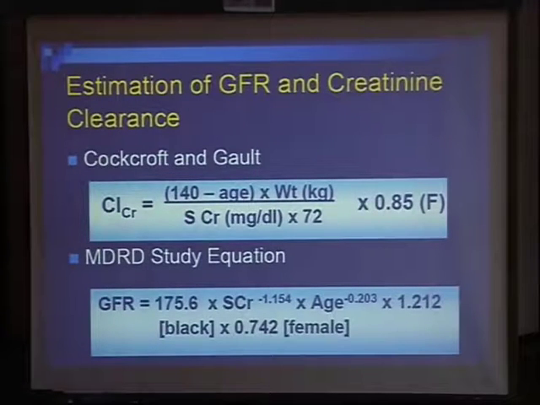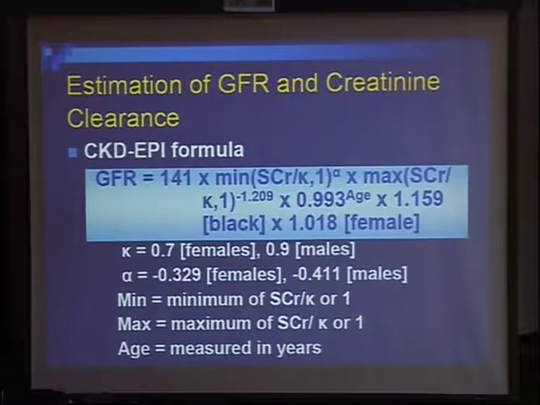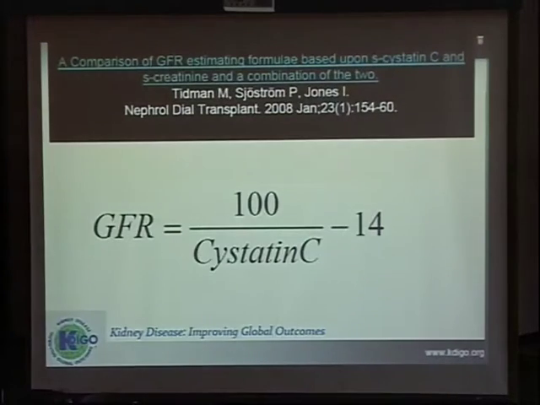Now, if the patient has not yet reached the stage of hemodialysis or end-stage renal disease, in a CKD patient, you will have to estimate the GFR before prescribing the medications, and you can use formulas for that. There are many formulas. You have the CG formula and the MDRD formula. And if the clearance is low, it's better to use the MDRD formula. There are other formulas like the CKD-EPI formula, and you also have formulas that incorporate cystatin C.